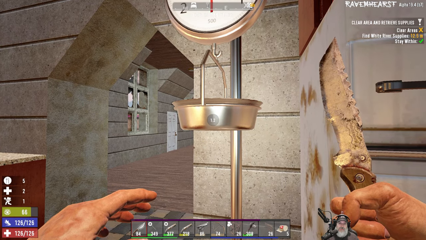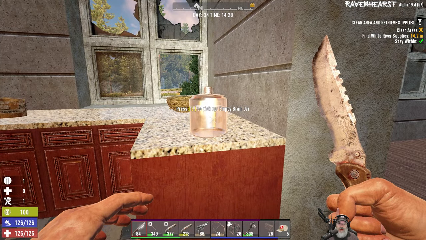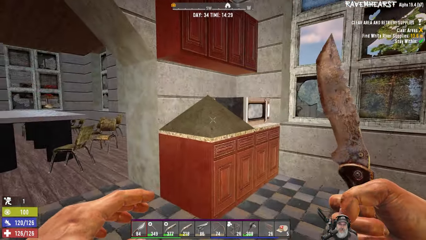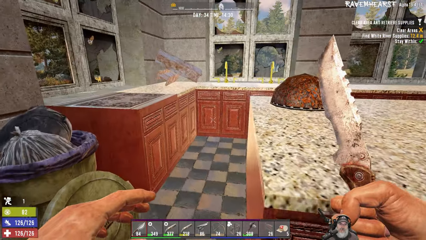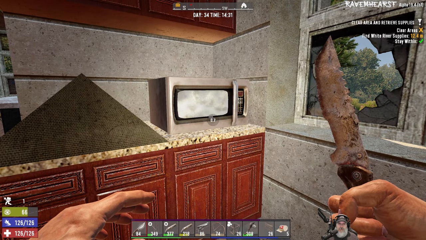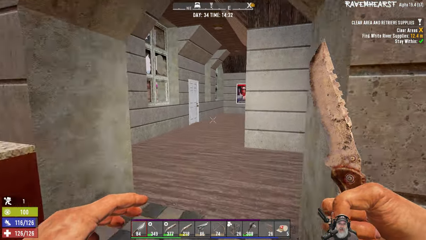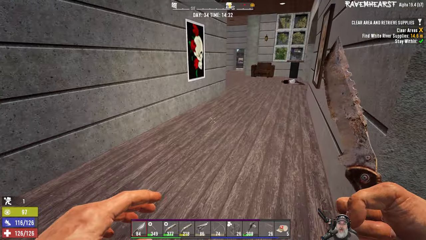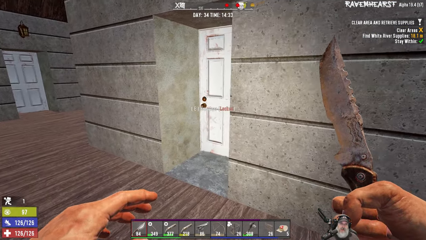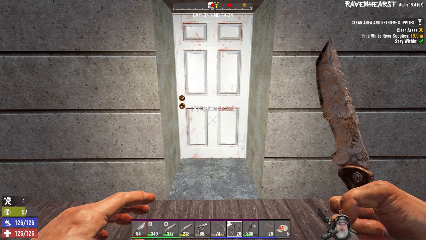This is searchable. Nah, I'm not worried about that. Another empty brain jar. Okay, you know what? I might come back and search this kitchen later. I just want to get this quest done, so let's just keep moving. Now, there were two Zeeks in here. So let's deal with them.